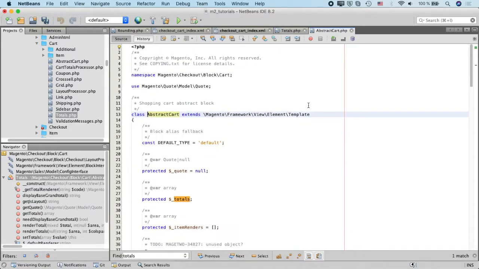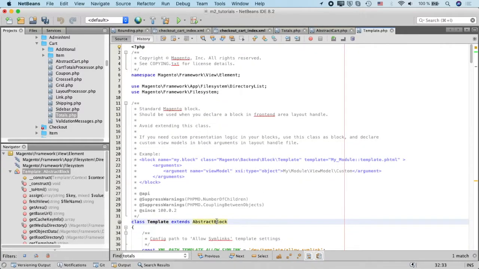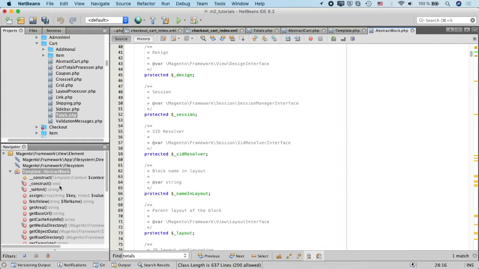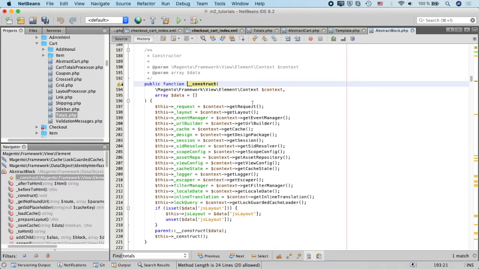So let's go to abstract cart, even further to template and abstract block. And here in the constructor, there is this line of code that checks if the JS layout is present inside the data argument of the constructor, and if so, it assigns it to the JS layout property and unsets this data JS layout. So this is where it comes from, and we define the JS layout inside the layout XML file.